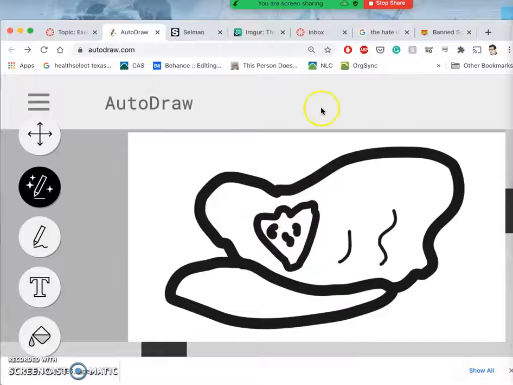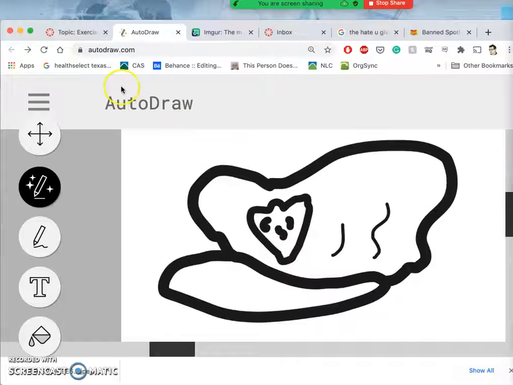But it's not giving me any suggestions. Oh, so Heidi says in the chat that AutoDraw is working for her. So good, I'm glad it is. Maybe I just need to update my browsers or something. But if I drew something like this, it would show me suggestions for it. And you can scroll through the suggestions and it will replace it with that kind of clip art. So if it works for you and you can do a screen grab of it, fantastic.